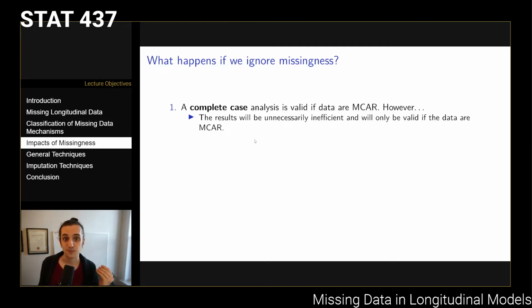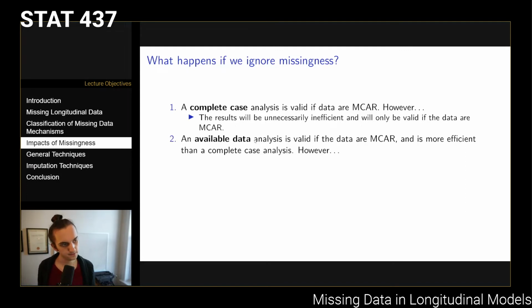The other issue is that we can't actually test whether data are missing completely at random. There might be a good reason to suspect that they are, again, thinking about a hard drive failure scenario. But in the absence of that, this is a very strong assumption to be making. And if we're wrong about that assumption, if the data are not missing completely at random, then the results of a complete case analysis are totally biased, they're entirely unreliable, and we can't actually say anything about it.